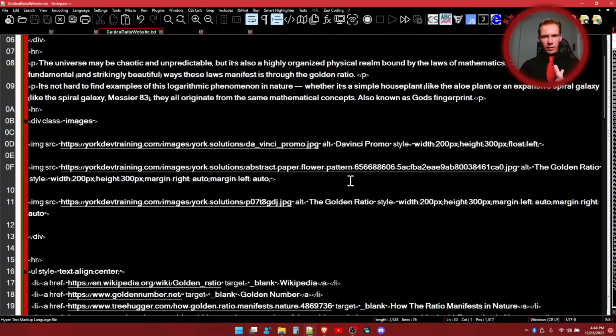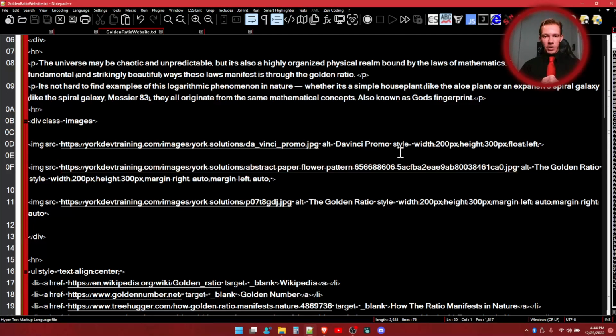So the first one would be the Da Vinci promo that I had. Now the style. The style is CSS code, and technically I would like to have another CSS document, which is the way that most professional coders do it. They will have a separate CSS document that describes the style and colors of the page, and you can really break it down into specific sections that look much better, and it's much more laid out and easier to work with. But for this, my first HTML page, I just put it inline with the actual images, which doesn't make it a little harder. It's pretty much the same.